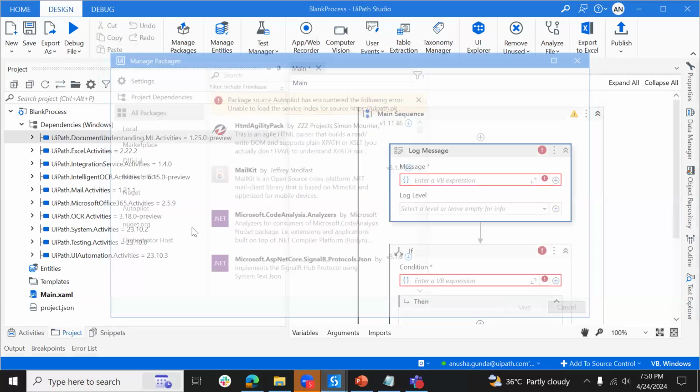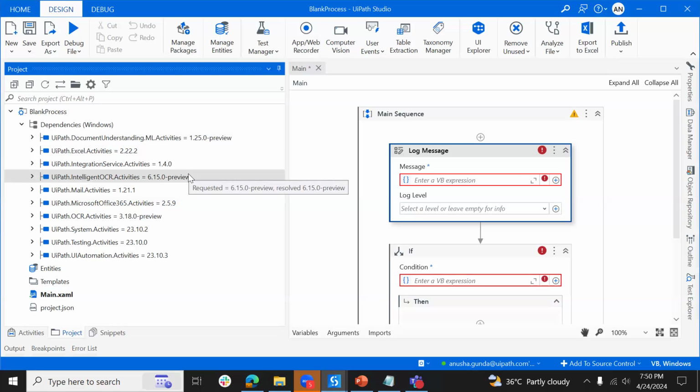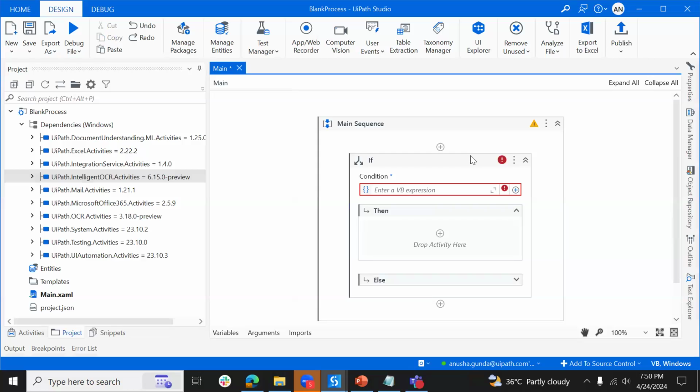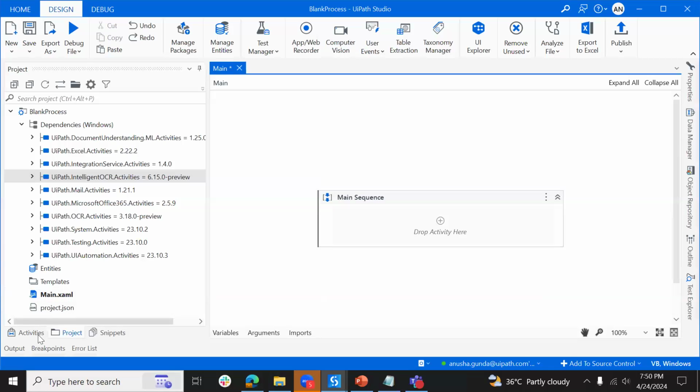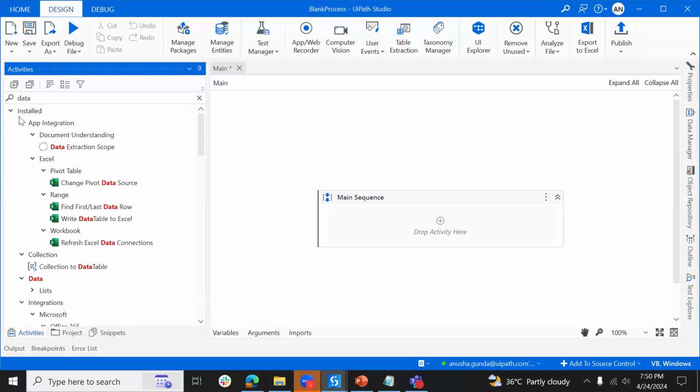In the same way, I have added these dependencies over here. Document understanding is .ml package activities and OCR activities. This is for our traditional or the old approach of model training and using the DU. So this will help the existing project only. This is from my last demo. Let me remove this. So what's the difference it's making is in the data extraction scope.